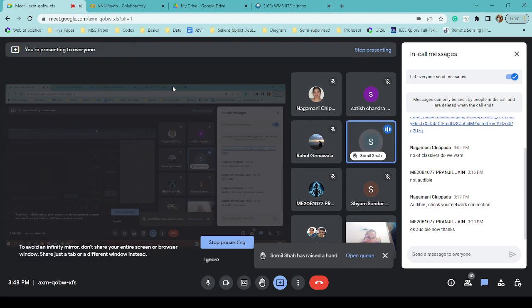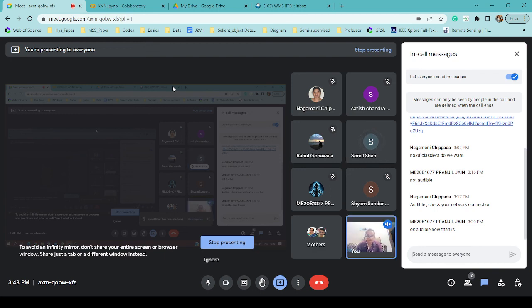Ma'am, I would like you to show some ensemble methods in the programming. Definitely, I'll do that. Anyway, that was in my list. So ensemble methods, we are going to work with them. In ensemble methods, is there any particular topic you want to work with, like bagging, boosting, or any particular topic? Ma'am, gradient boosting, if you could. Okay, done. In the next class, I'll try to do that. Okay, thank you.